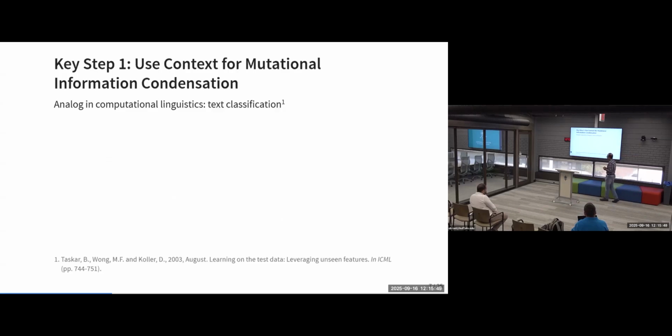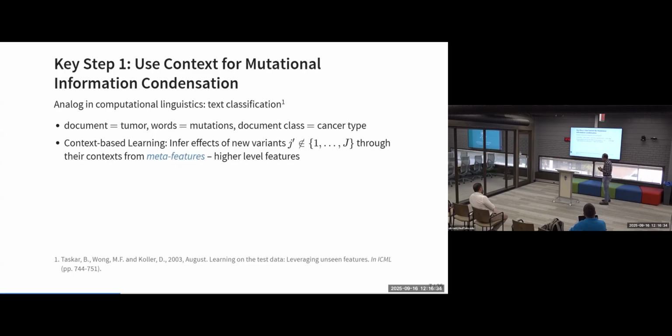So when doing this work, we recognize there is an analog in NLP, natural language processing, and that's text classification. We're interested in classifying a bunch of text documents based on their word contents, with the analogy being that each tumor is like a document. Mutations are like the words, and document classes are the cancer types. Document classes can be like sports, economics, politics, entertainment, etc. Based on the word content, we want to classify a new document into one of those categories.